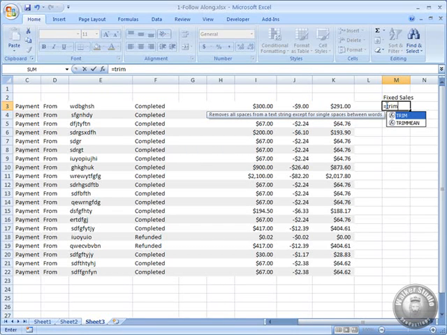And I didn't tell you all that from memory. I just read the little tooltip that pops up right there. But that's what it does. If you have multiple words, then it doesn't touch the spaces in between, but it does get rid of spaces that are at the beginning or at the end of a string of text. So we're going to trim this cell right here.